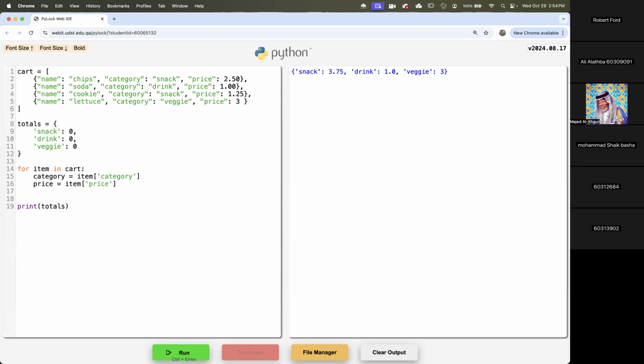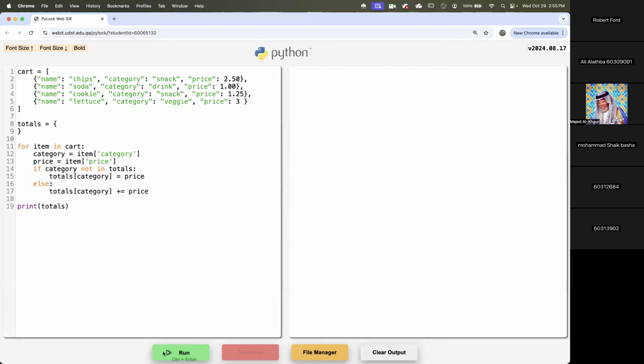All right, and I'm going to ask the question, just like what I did before. If the category not in totals, I am going to take the totals at the category, and I'm going to set it equal to price, because that'll be the first one that I've seen. Otherwise, I'm going to go to the totals at the category and I'm going to increase it by the price. Now, here's the really cool thing. I don't need to initialize this to anything. I can start it at completely empty. And as a result, I get some really cool things.